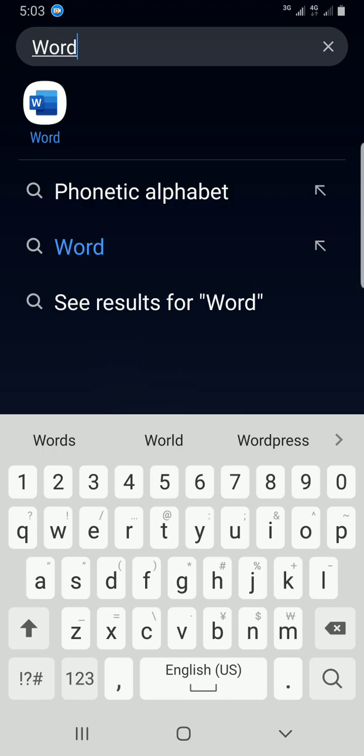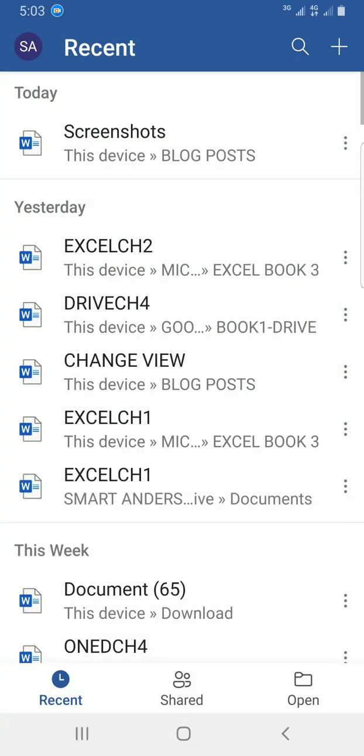Okay, this has shown the Word app. I'll tap on it for it to open. Now these are the documents I recently created, so I'll be working with one of them. The one I want to use to explain this is the one with the name Screenshots. It has an image with a combination of an object or a shape, which I want to use to explain how to use the command. So I'll tap on it.